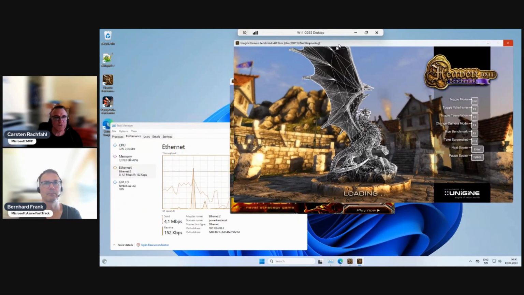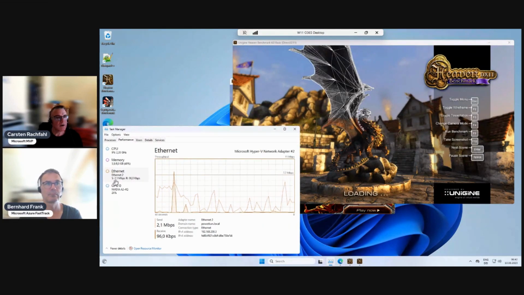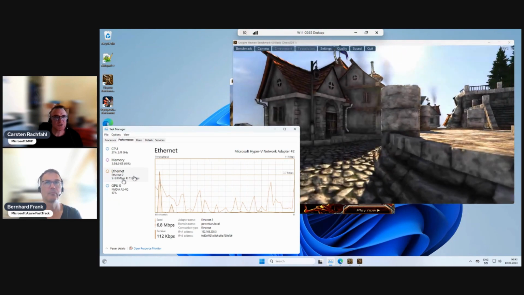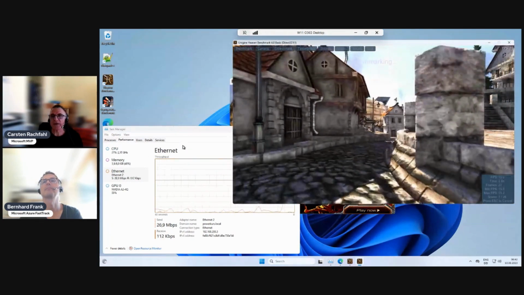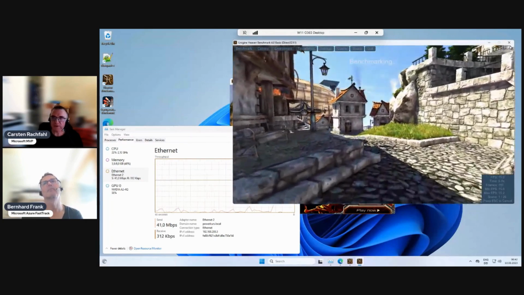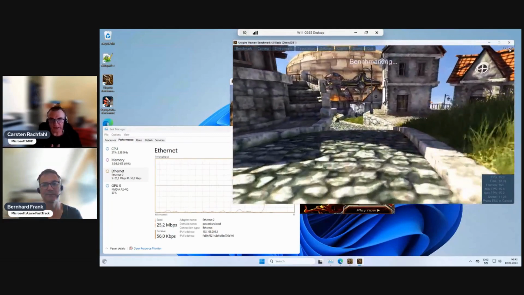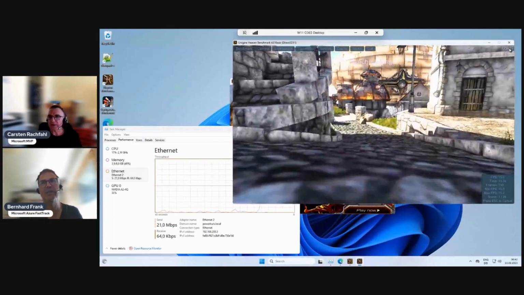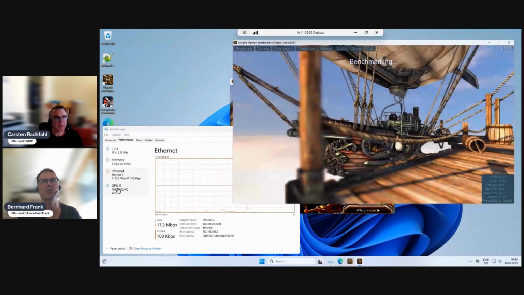Maybe I move it a bit over here so that we can see our bandwidth. It's going down, but it's not doing much at the moment. And I go to benchmark here, so it will start fresh. And then I have only 15 FPS. We had 30, but we have a little bit of a problem with the license server at the moment. We are dealing with an expiring demo license.